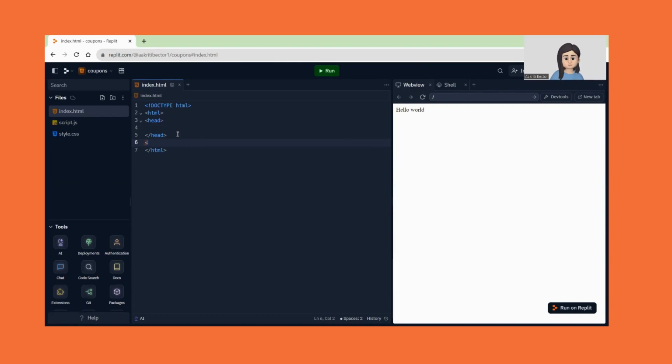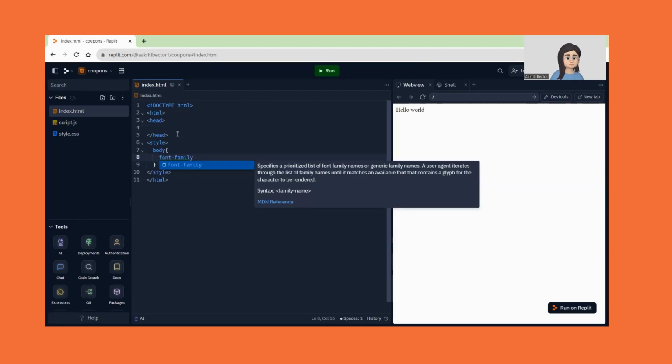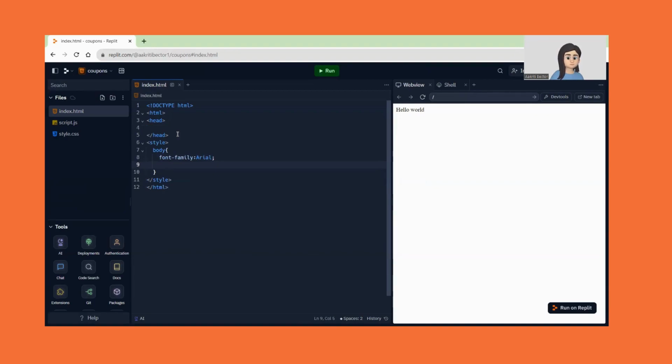Now let's open the style, then body. Whatever font we want, we can decide the particular font styles. Suppose I am deciding on Arial. Afterwards we have to close the curly bracket. Then we have to open the body, and then come the divisions, like how the sections are going to be divided, in the form of a container.